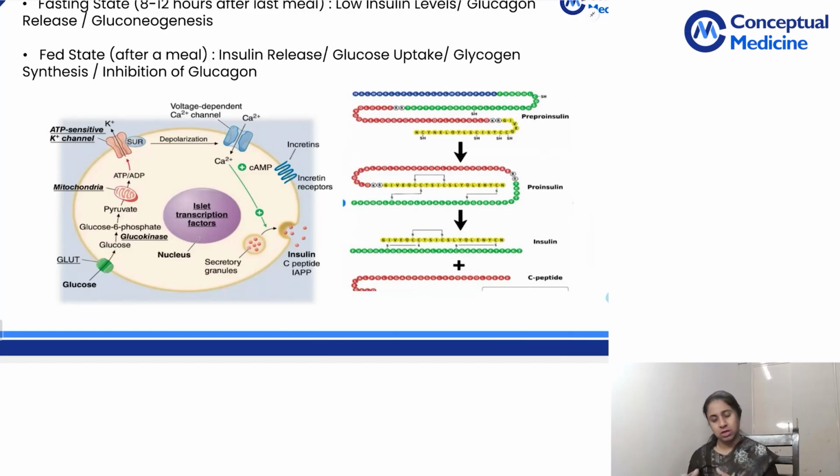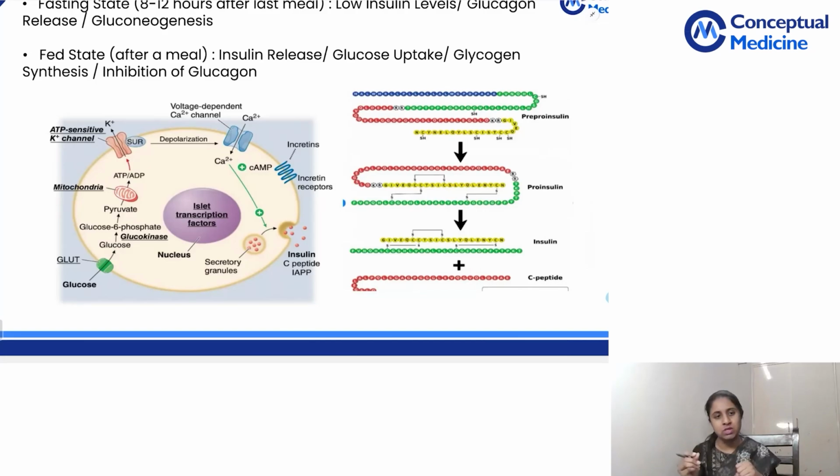Normally, what happens in fasting? When your body is fasting for more than 8 hours, your blood glucose will usually drop. Once the blood glucose drops, your insulin levels also drop. Beyond a level of 70 milligram per dl in your blood, your insulin level will start dropping. And simultaneously, your glucagon will start rising. Once glucagon rises, it makes sure your glucose level in the blood is maintained continuously. You never land up in hypoglycemia.